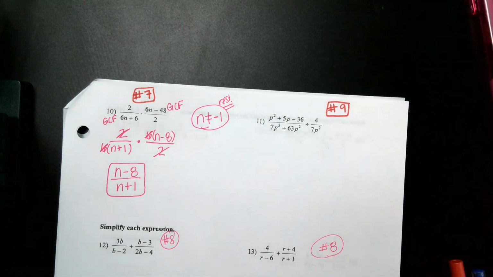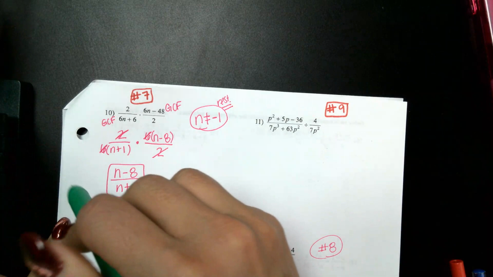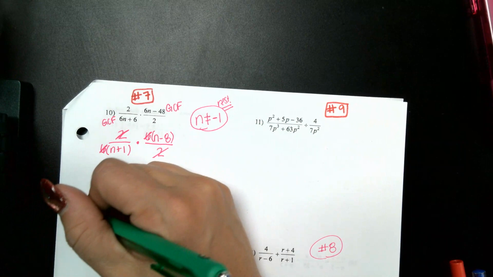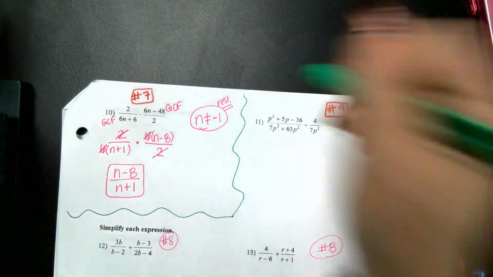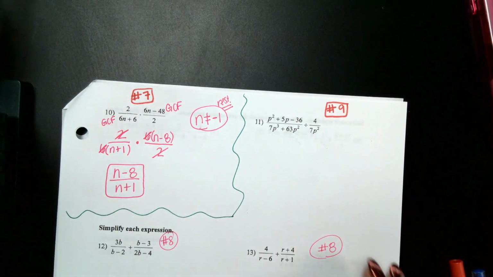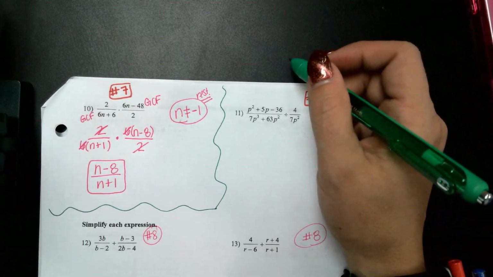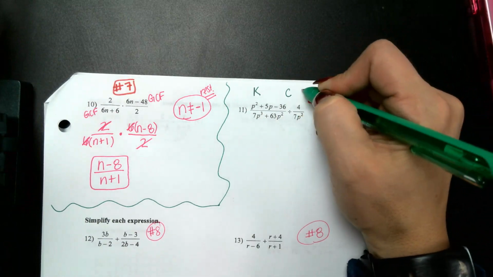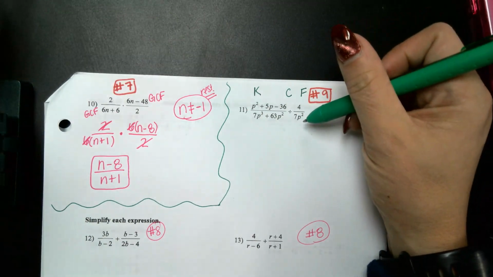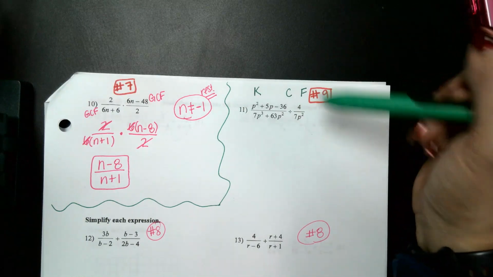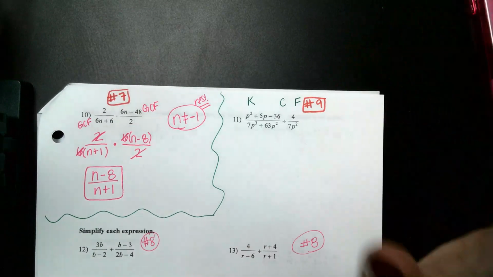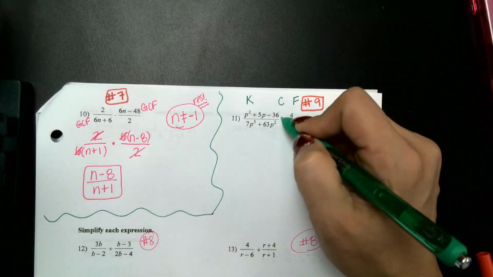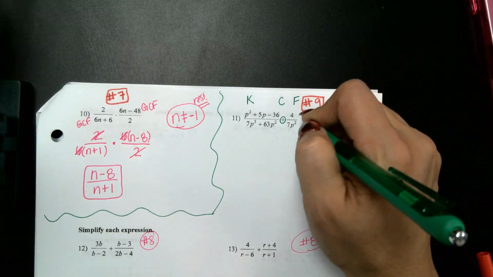Okay, then our division problem. Number 11 for the division, you end up doing this basically just like you do the multiplication. We're going to factor wherever we can. We do keep, change, flip. That's the only difference. We want to factor here and here. We're going to change this to multiplication, and then we have to flip this side.